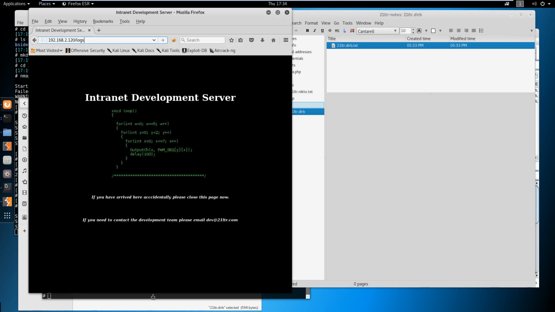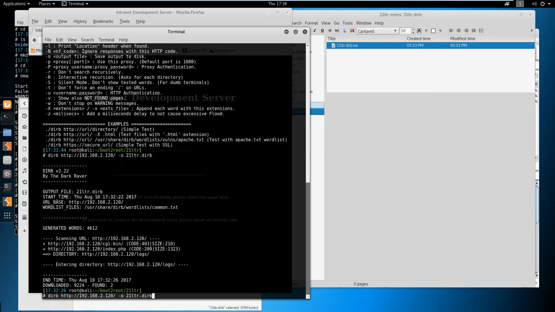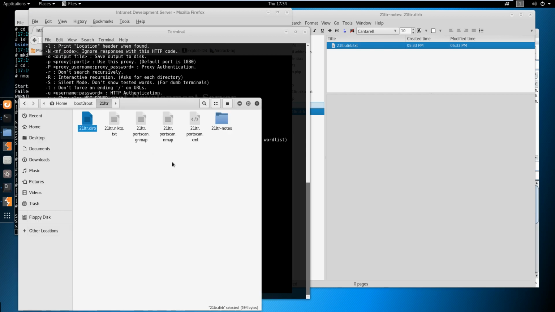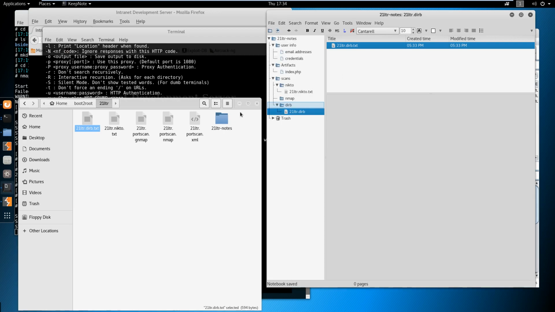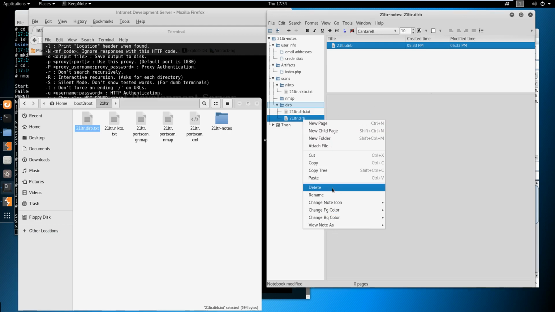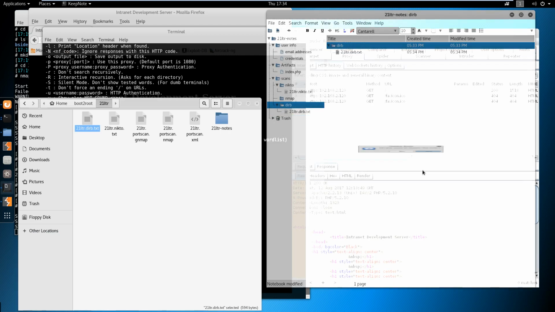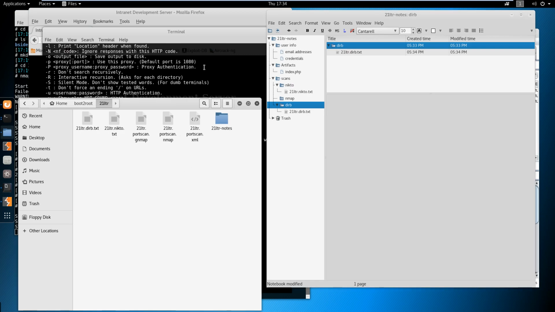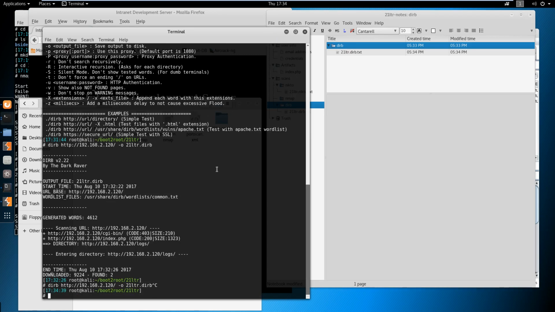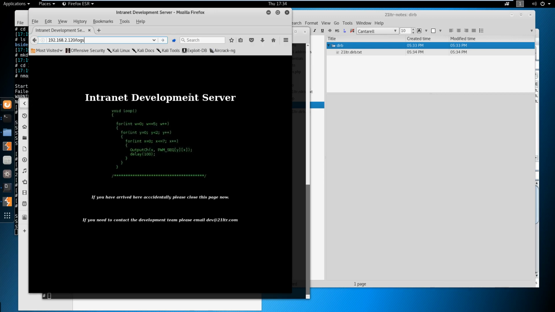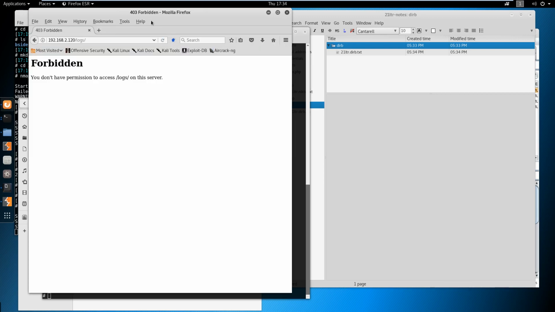That happened real fast, so I'm just going to rerun this with a dot, or can I just rename it here? Yeah, okay. So I guess I'll just want to rename everything .txt afterwards, which kind of sucks. But anyways, so /logs, and we're getting forbidden.